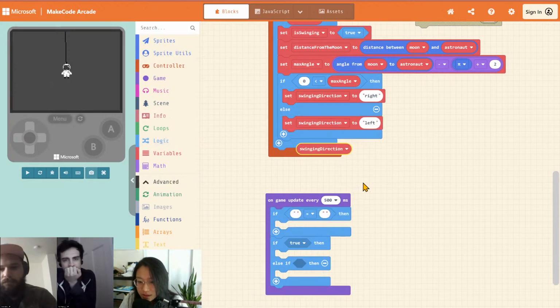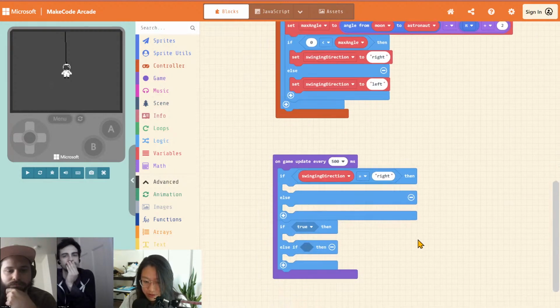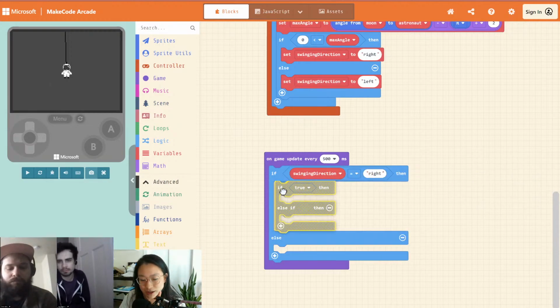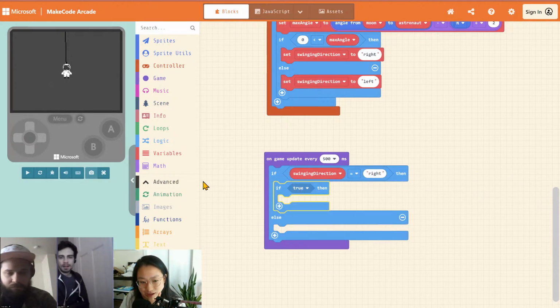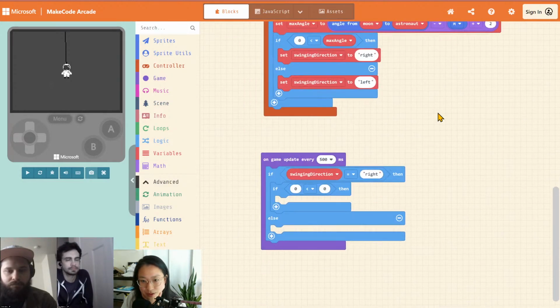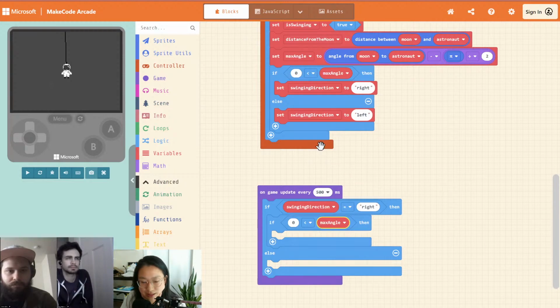If swinging direction is equal to right, we do one check; else, we do a different check. So if we're swinging to the right, then we want to see if our angle is less than our max angle. So we get max angle, and we try to see. We have to do the same thing again, I guess.